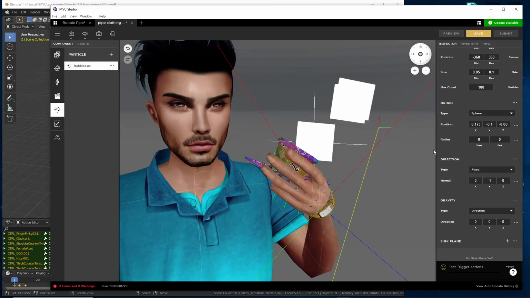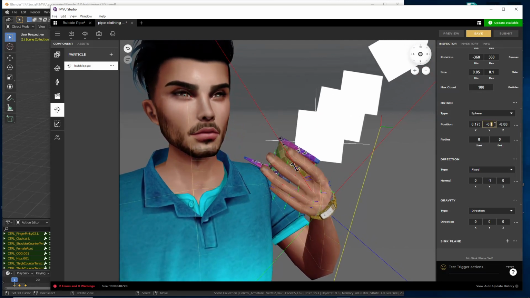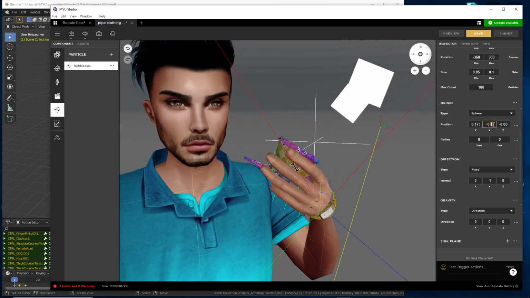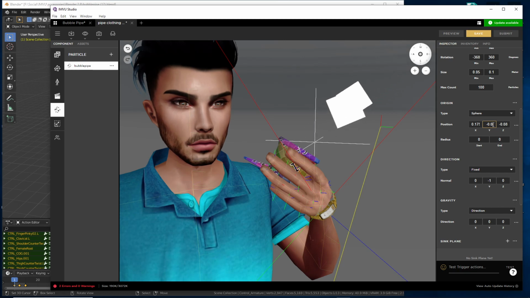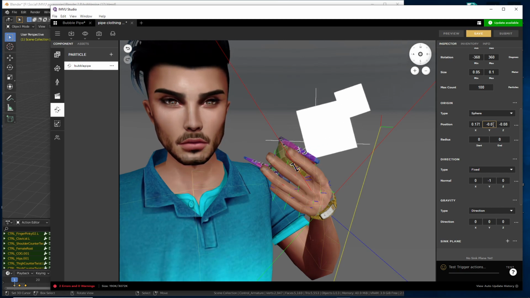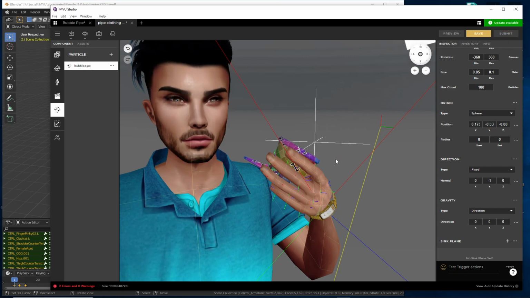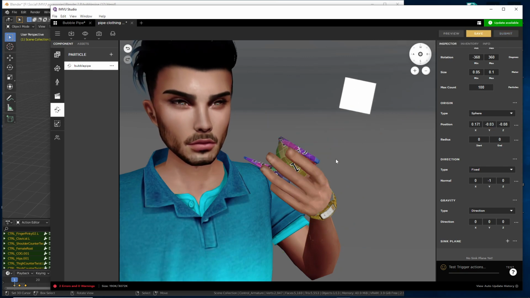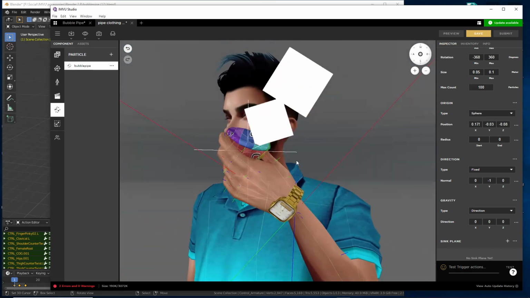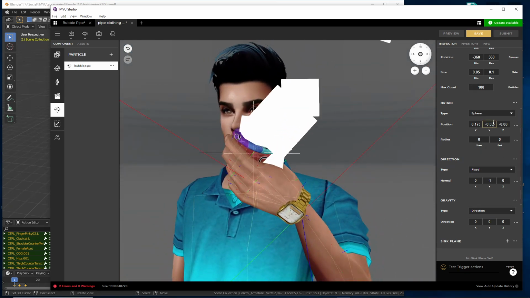Yeah, so that's too high. So that's going to be minus 0.03. Zero 2.